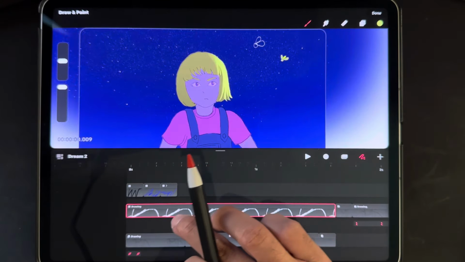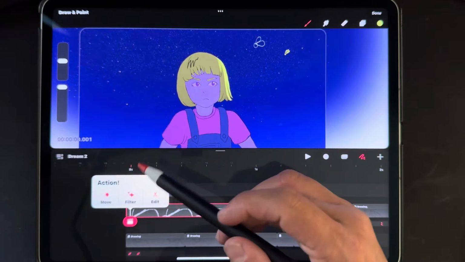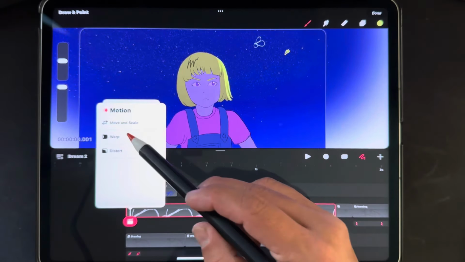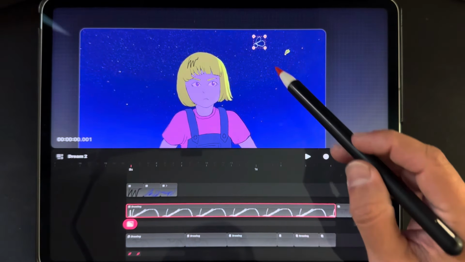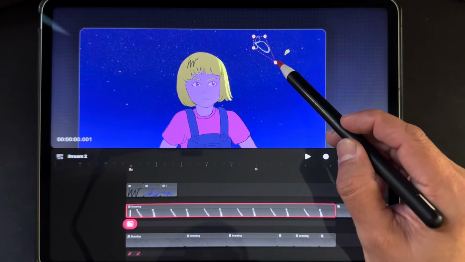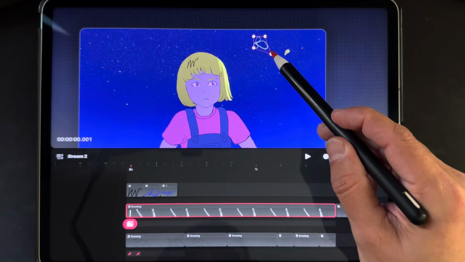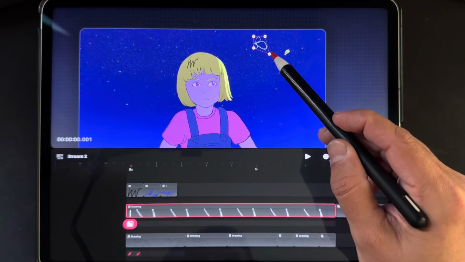Say you want to move this bug around. I want to move this bug around. You also have the choice to distort it. You want to play around with it. And this is what's so cool about this. If you don't want to draw it yourself, you can also duplicate this, and you can also distort it.